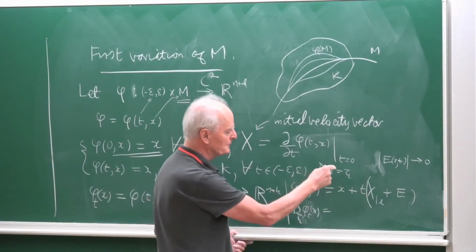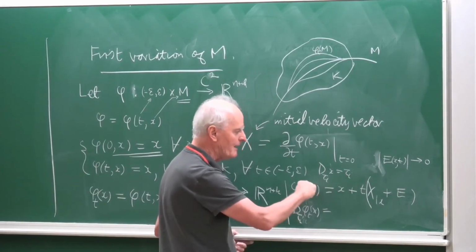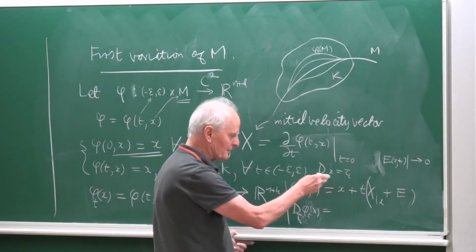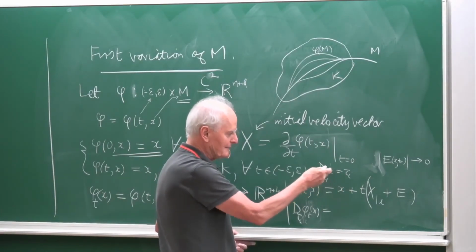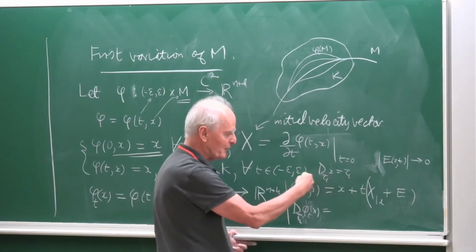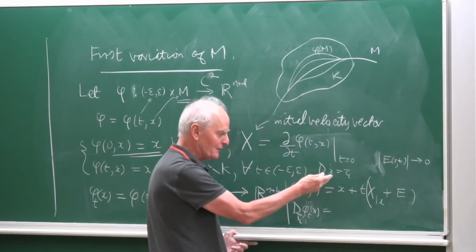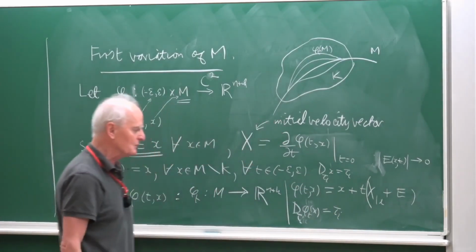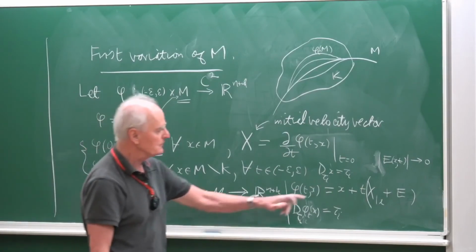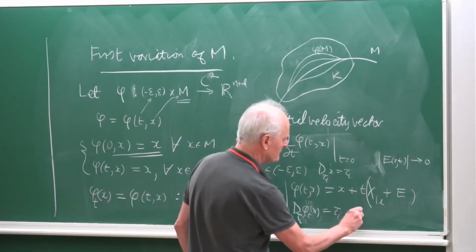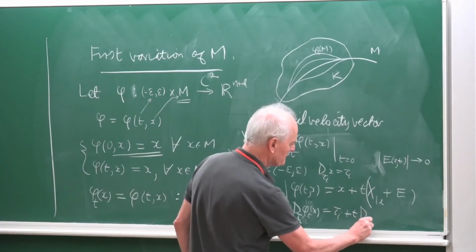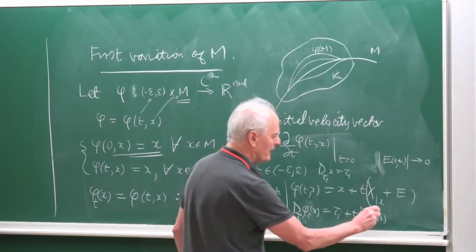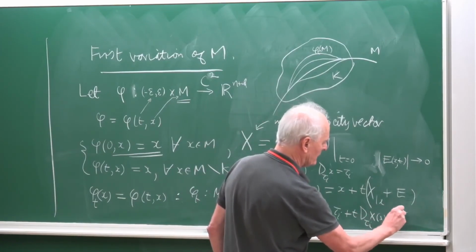Think about it. Remember, this was defined in terms of taking a curve, gamma, passing through x, and taking the derivative, so that the derivative is equal to tau_i. Well, this is the identity map, so it'll just give you the curve back, and when you differentiate that, you get the velocity of the curve, which by definition is tau_i. So nothing to check there. It's just tau_i, that term. And then this term is plus t times the directional derivative of tau in the direction tau_i at x. And finally, the error term, which is E_i, let's call it.